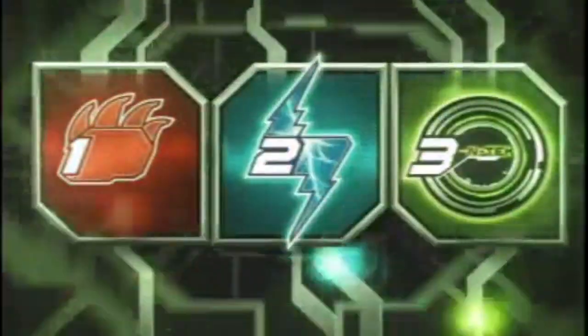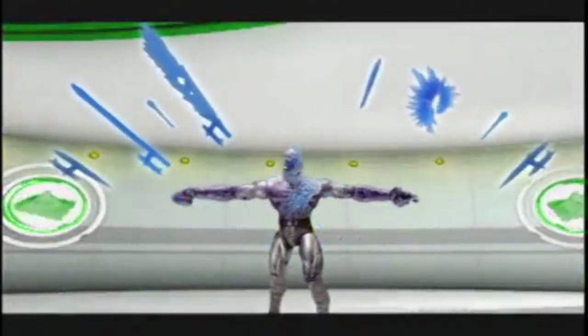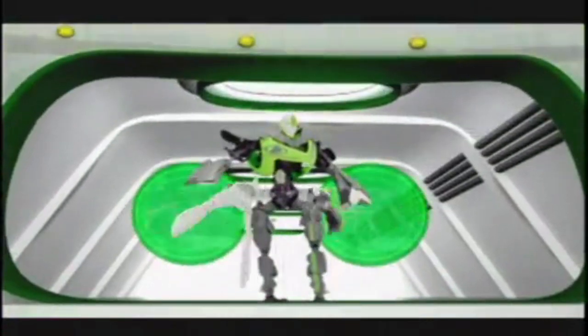Max Steel Turbo Missions! N-tek invasion. Zero Gravity Max practices in the test chamber. Meteor Storm Extroyer invades N-tek with 8 removable weapons. Max fights him off, but Extroyer attacks with another sword. Max's new partner arrives, N-tek Citro with interchangeable weapons.